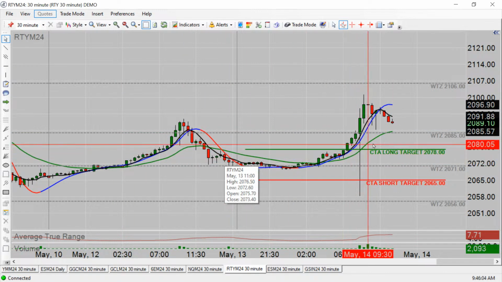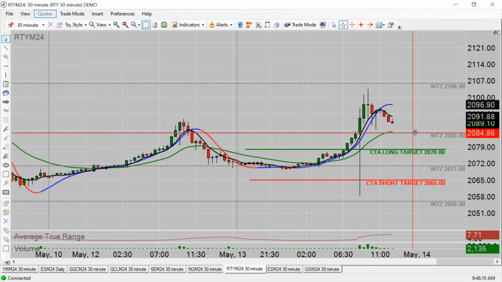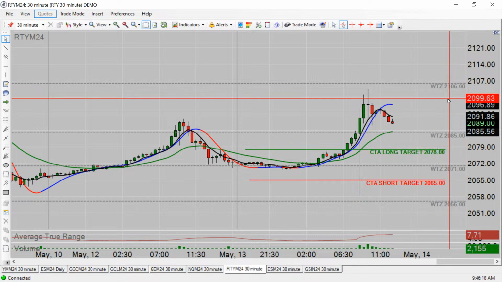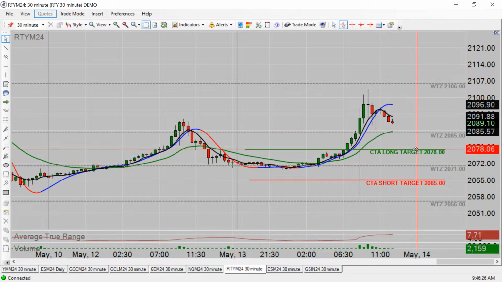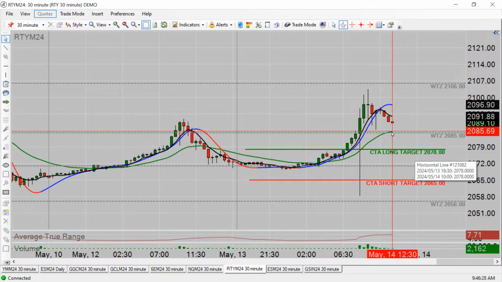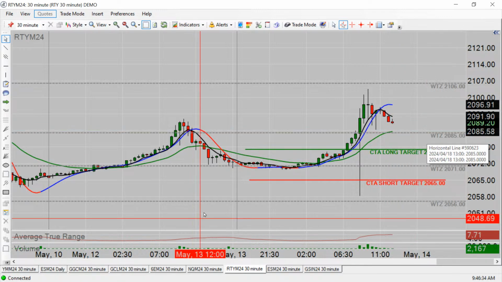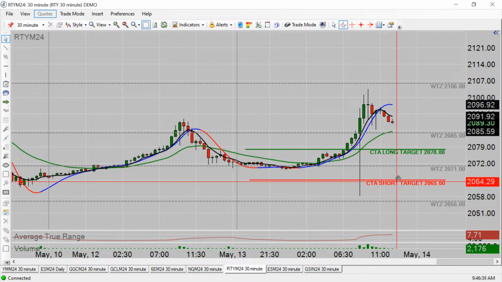Pullback holds more often than not. So if it holds here, now it's really support times 2 because we've got a weekly zone and the BBC. So if this pullback holds, then we get another leg to the upside. If it doesn't hold, then we've got this nice area here to trade to the short side. So unless the Russell just comes down to the zone and consolidates into the close, as we've seen the other markets do yesterday, then there should be some kind of opportunity there this afternoon.